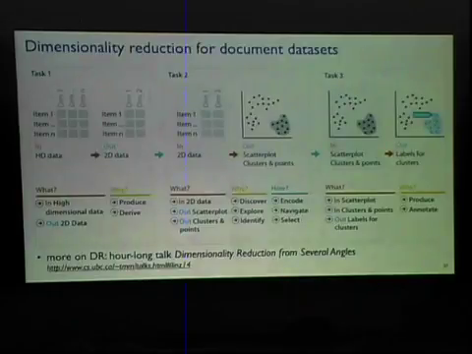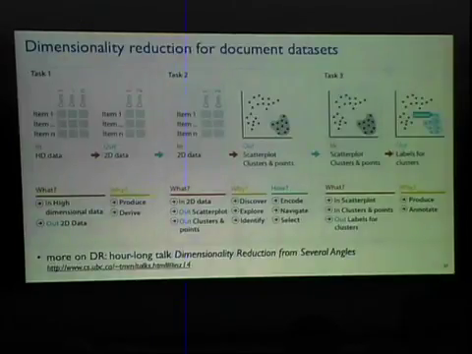Let me actually show you this in pictures, where we're trying to do this linked series of tasks. We're trying to go from a high-dimensional table down to a low-dimensional one. Then we take this low-dimensional table and we plot these items, which are the documents, just as a scatter plot. And then the question is, do we either see cluster structure or verify conjectured cluster structure? And then at the end, if you spot check some of the documents, you look at them and say, ah, this is the meaning of that cluster. In this case, I've argued that they're all about wombats. Then we can say, okay, we verified that this cluster exists and has a label.